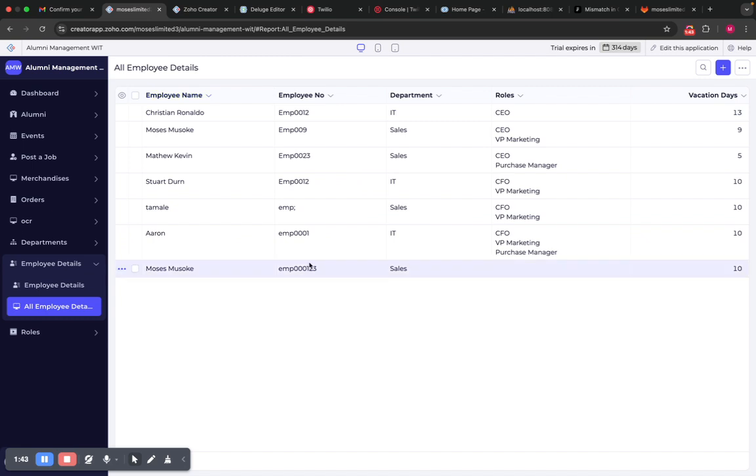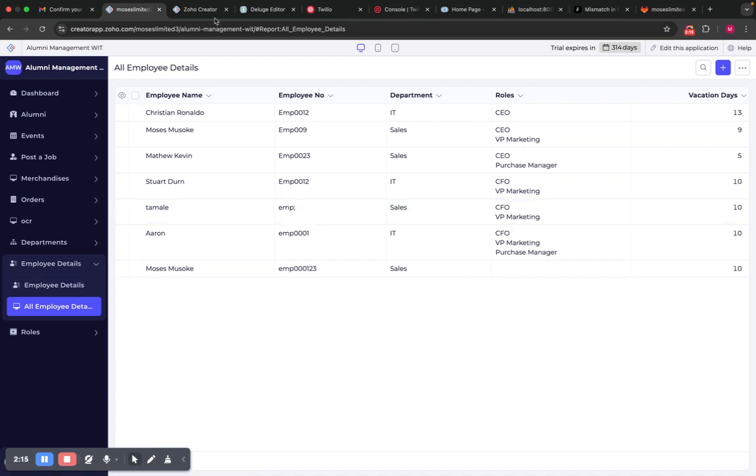So, let's focus on our reports. Reports are visual representations of your form data. So every time you create a form, Zoho Creator will automatically create a default report, which is this report, or such a report for you. That default report that Zoho Creator will create for you will be called a list report. Why is it called a list report? Because it shows data in terms of rows and columns. We have different types of reports.